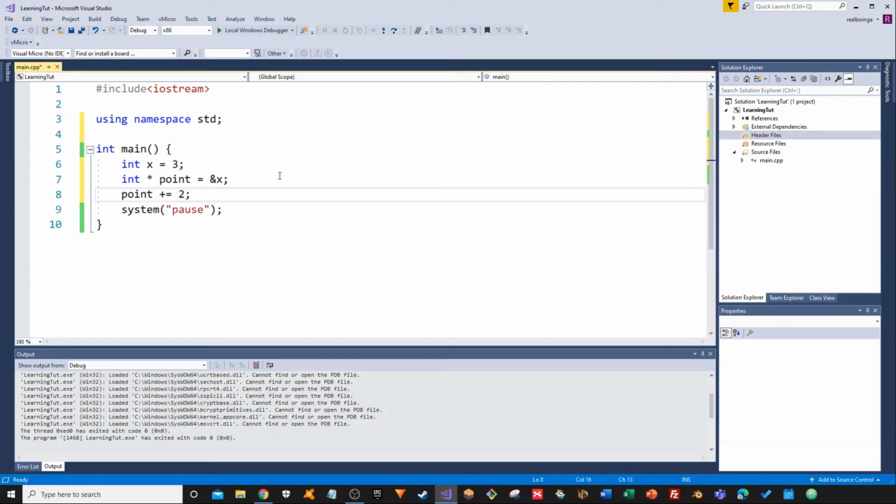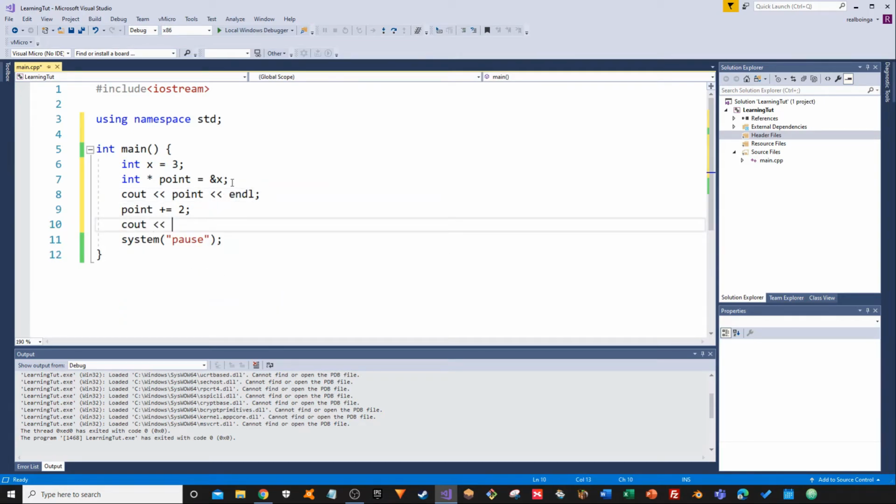Well, what do you think that would do? Because you can see that there's no asterisk before point, which means I'm saying get the address, but don't get the value, just give me the address. So if I see what the address of point is pointing to here, which will be x, and then the address point will be pointing to here, this is what happens.